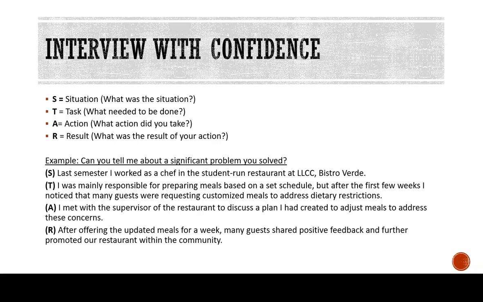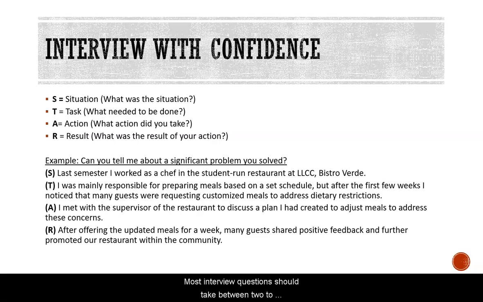within the community. An example like this shows that you're identifying a very specific situation. You're able to customize what you are talking about in relation to what that employer asked. And then you are concisely identifying, here's what was going on, here's what I did, and here's how I had a positive impact. That is truly the key to ensuring that your interview responses remain on point while still thoroughly addressing the question being asked. They want to know, what did you do and what impact did it have? And how can you really discuss that in a concise manner?